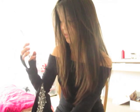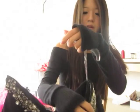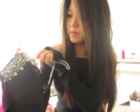I know this is the annoying thing about Forever 21. This is why I hate buying their clothing. Obviously the quality isn't that great. You kind of get what you pay for, you know? If you guys can see, it's already falling apart right here. It's missing stuff already, in a few places. The embroidery is already falling out.